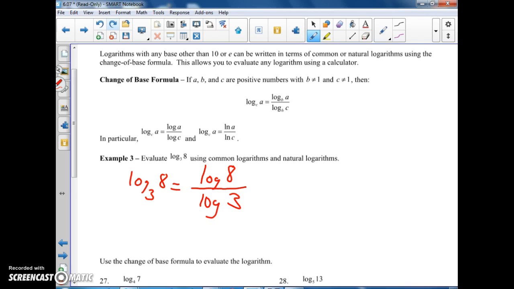These are probably super easy to do. You can get these done in just a minute or so. So what do you get? 1.89. Is everybody getting that? You got it. And the answer is 1.89. Perfect. That's how easy this is. I know it's ridiculously simple. Okay, that's it.